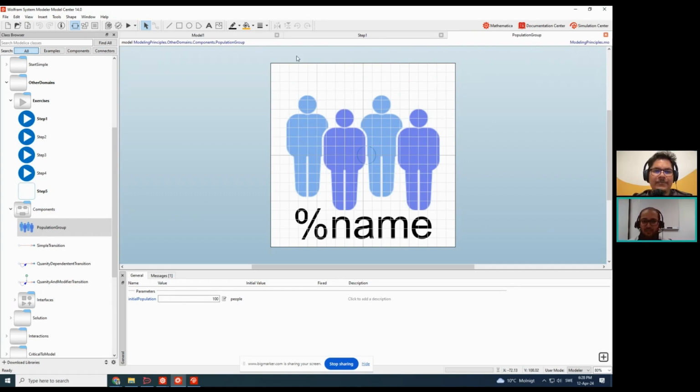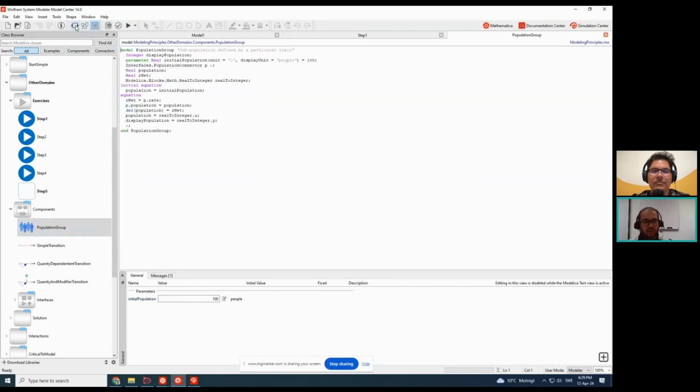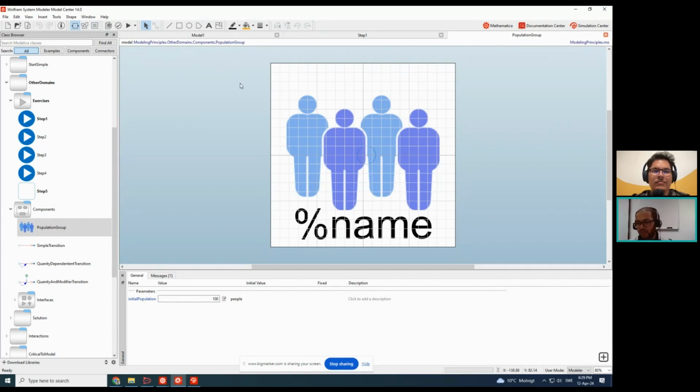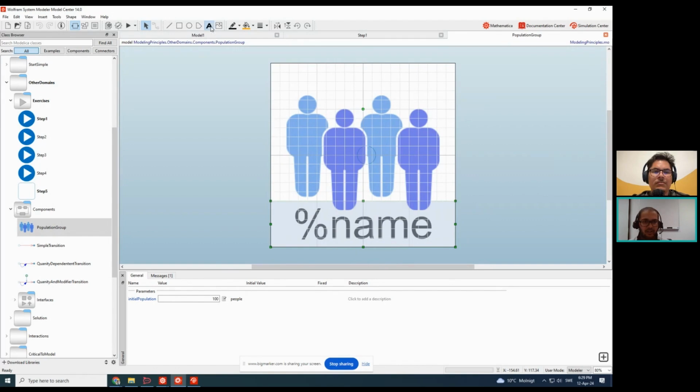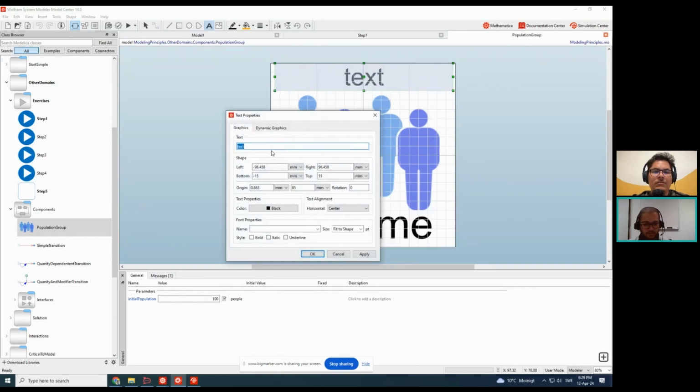Yes. So let's say we want to display. So what I've done here, I've selected my component, and here you can see we have icon view, diagram view, and text view. Now I am in the icon view, right? And I want to display a value here on the top. I think if I remember correctly, I'll create a text tool here, and then I put in percentage and curly braces.